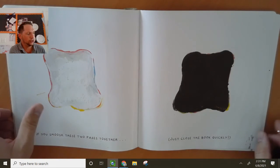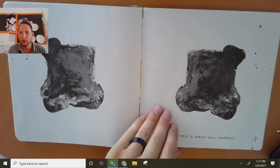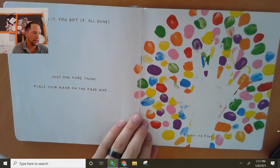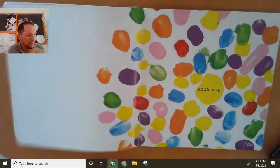So if you smush these two pages together, just close the book quickly. This is what will happen. That's it. You got it. All done. Just one more thing. Place your hand back on the page and count to five. One, two, three, four, and five.